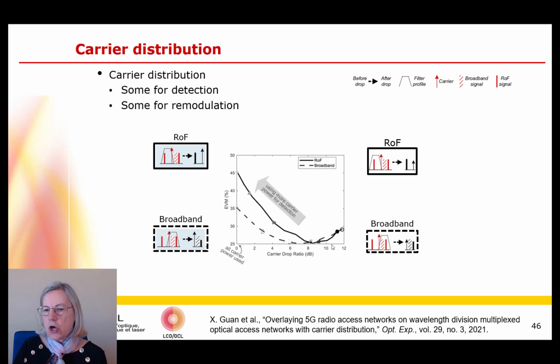And this graphic just shows, as we use different amounts of carrier, on the x-axis here, as we're dropping different amounts of that carrier to do detection, how good the error vector magnitude, or the performance, is. And of course, if we use all the carrier just to do detection, so that's on the blue shaded area, we would use all of the power in our distributed laser just to do detection. We would have excellent performance. And if we used less power, there's also some decent performance we can get. And this is the trade-off. How do you deal with distributed carrier?